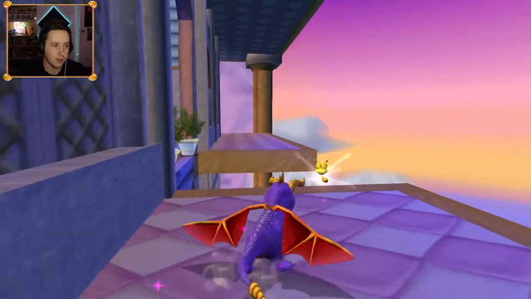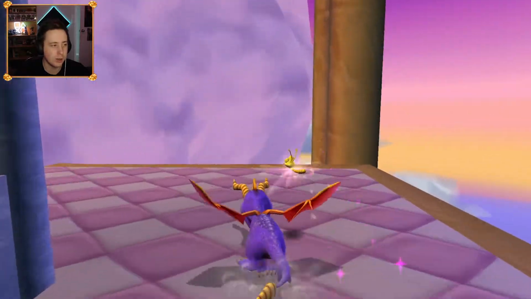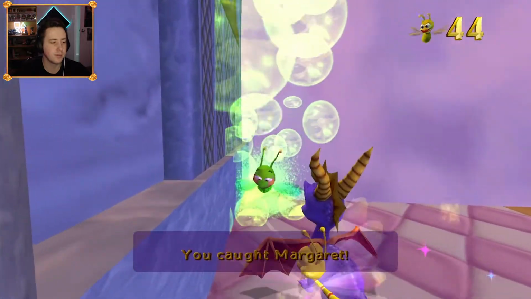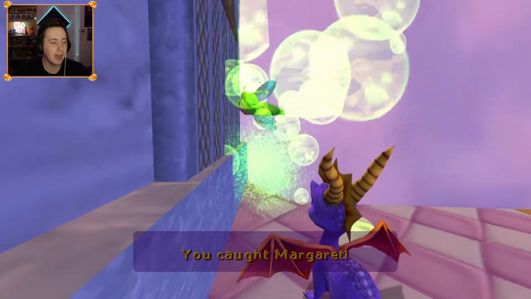Not this side. There's one right here. There's two very close together. Just hanging out in the corner here playing hide and seek. Hey, it's Margaret. It's a Margaret.